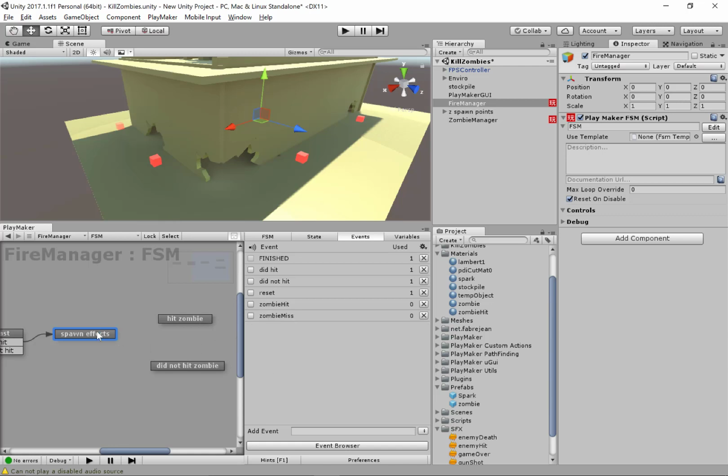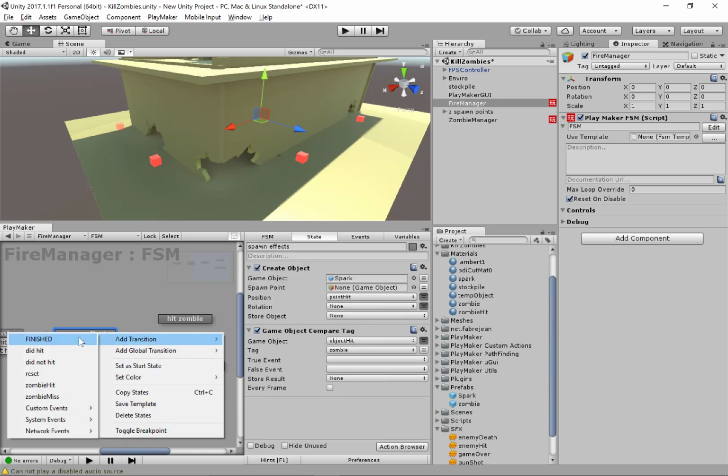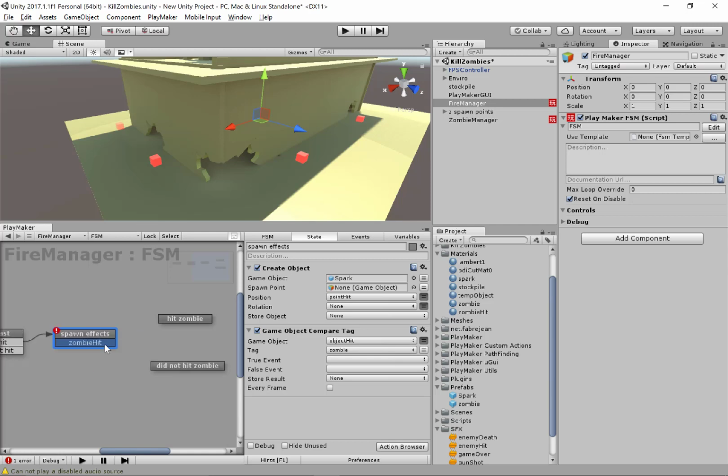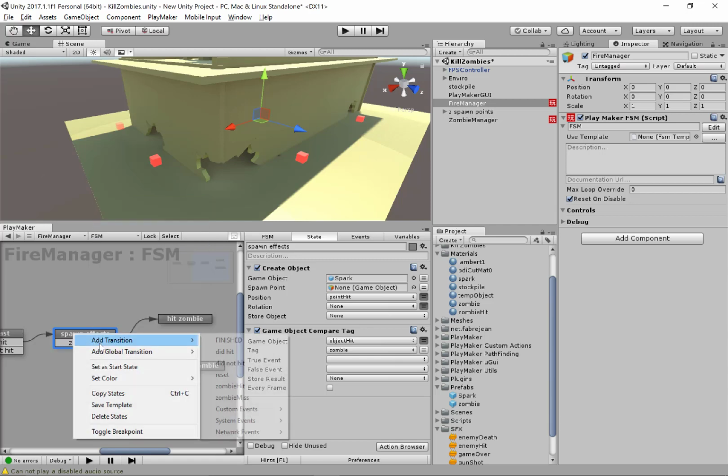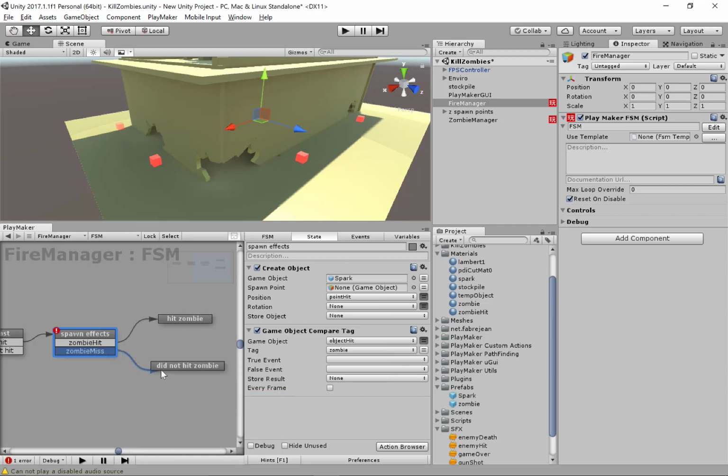Okay, so now we have a zombie hit and a zombie miss, and we'll attach those to our zombie test state. Zombie hit, and zombie miss. Oops. Like that. Zombie miss will take us into did not hit zombie. And calling it spawn effects to the state, I don't think that that's accurate anymore. This will be our zombie hit tests.